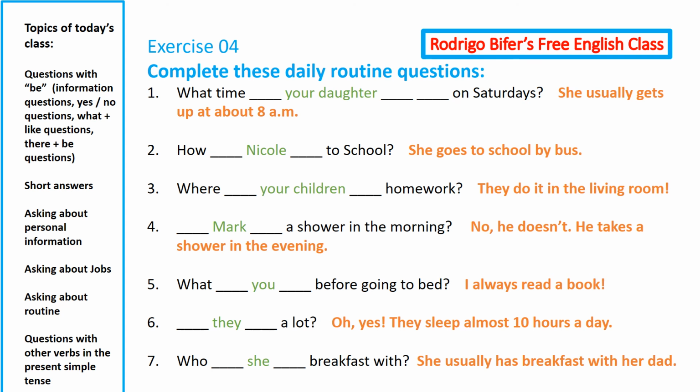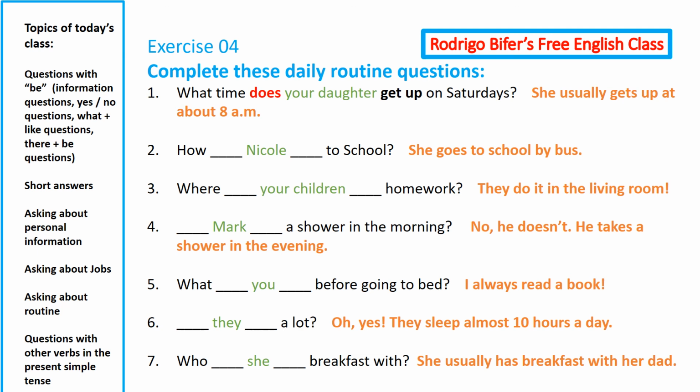She usually gets up. Gets up. What is the verb? What is the main verb? Get. But this main verb has a preposition, up. Get up go together to make the meaning of the verb. So what do we have to use in the question? We have to use the infinitive. We don't use gets up, we just use get up, the infinitive. And so let's see what the question will be like. There you go. What time does your daughter get up on Saturdays?